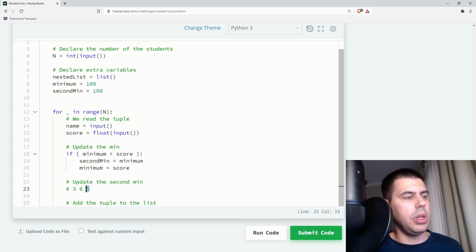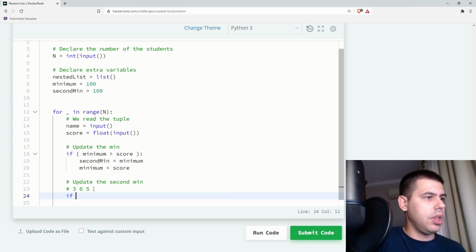But if the second minimum is 5, because the global minimum is bigger than this one, it will not update the minimum, and then we will not update the second minimum.